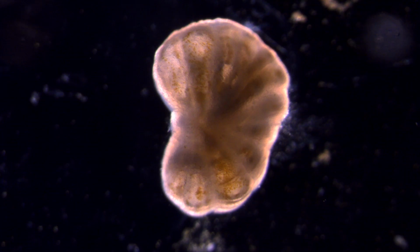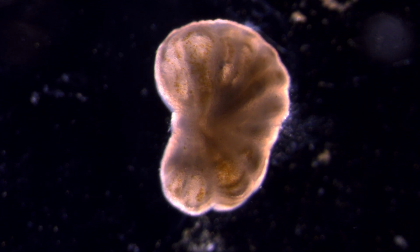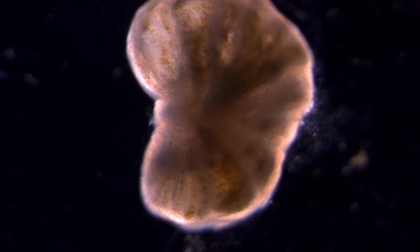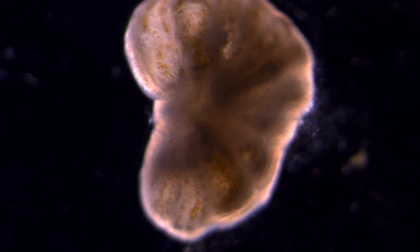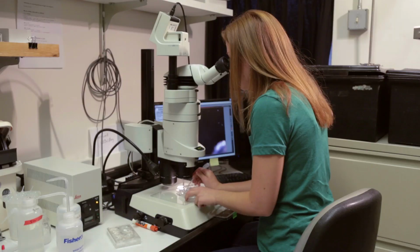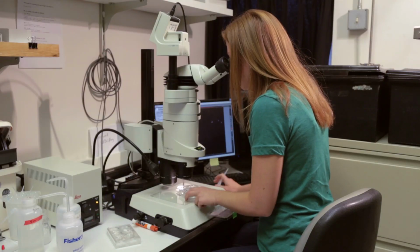So we've been able to exploit the asexual reproduction to get all of these different individuals for our experiments, but we also want the sexual side, because then we can start to do mutations, genetic crosses, and all of these other experiments to try to look at some of the patterns that we're interested in and also to follow anemones through the generations. And so that's what we're working on now.